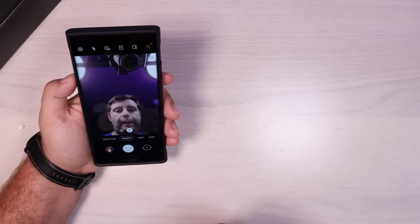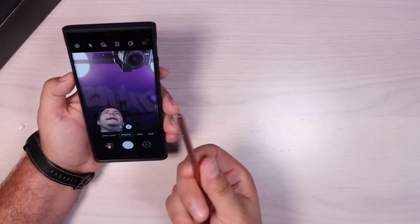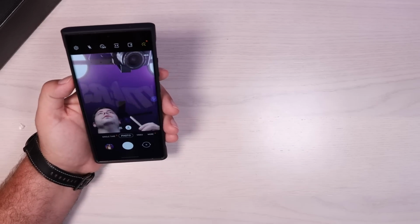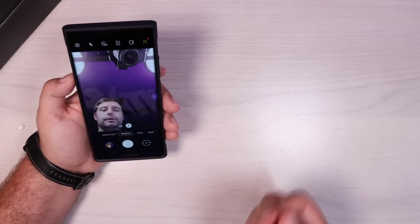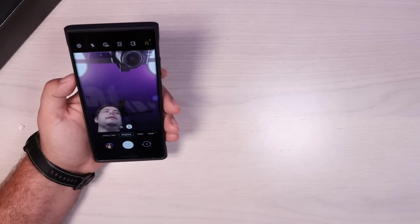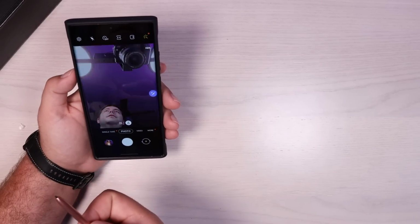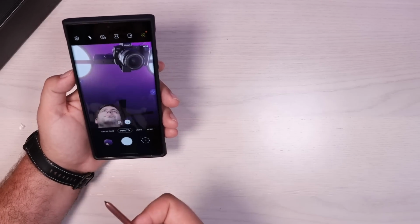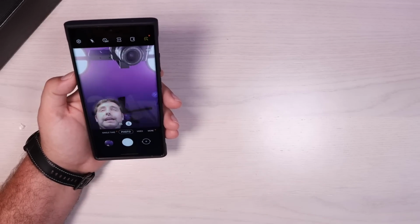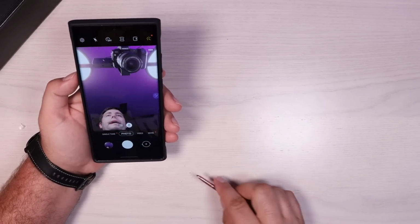So what these air actions become great with is if you set your camera far away from you, the S Pen can actually reach up to 30 to 50 feet. So you can control your Galaxy Note 20's camera from 30 to 50 feet away and zoom in and out on yourself, get the perfect picture, and then to snap the picture, you're just going to press the button and that takes the picture. If you press and hold the button, that's going to take multiple takes. If you've got a bunch of kids around, doing multiple takes is going to ensure that you get a smile on everyone and nobody is blinking.